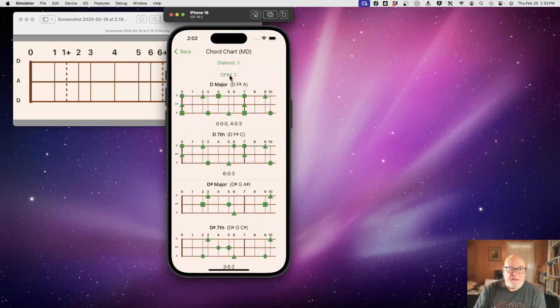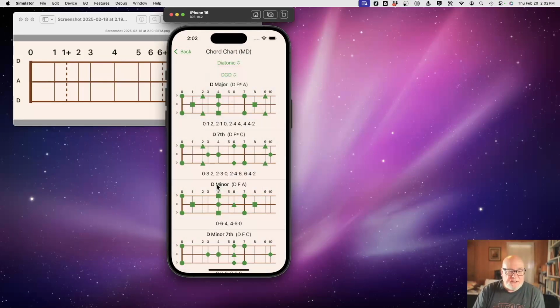Yesterday we added the ability to select tuning, so let's take DGD. It's not unreasonable to have the D chord in DGD. It's the fifth chord, so it's an important chord. But this tuning is really not a D tuning, it's a G tuning. Much of the time the two bottom strings on the dulcimer are tuned a fifth apart. Normally D, A, D: D to A is a fifth. D to G is only a fourth going up. It's a fifth going down. So they're related.